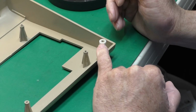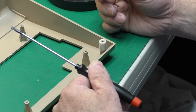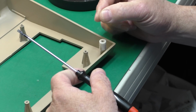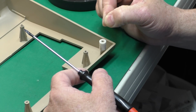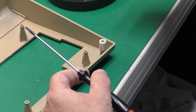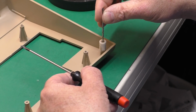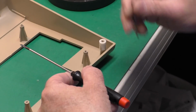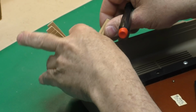Now, if you have a screw hole that's stripped out, you can take something like a paper clip and put some epoxy on the paper clip and smear that into the threads. Then once the epoxy's cured, you can take the drill bit that's included in the kit and very carefully run it down there to make sure the hole is the correct size to accept the screw. Okay.